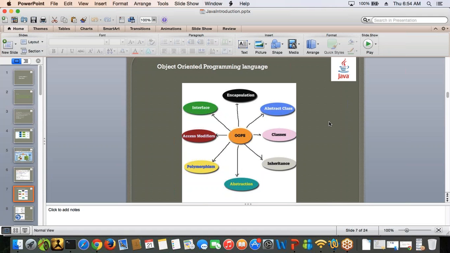Let me take a mobile example here, because this is my favorite example to take for every concept. Normally, what do you do with a mobile, right? You take your phone and try to call somebody, browse something, or open an application. You do a lot of things on the phone, right? So let me take a dialing example here.